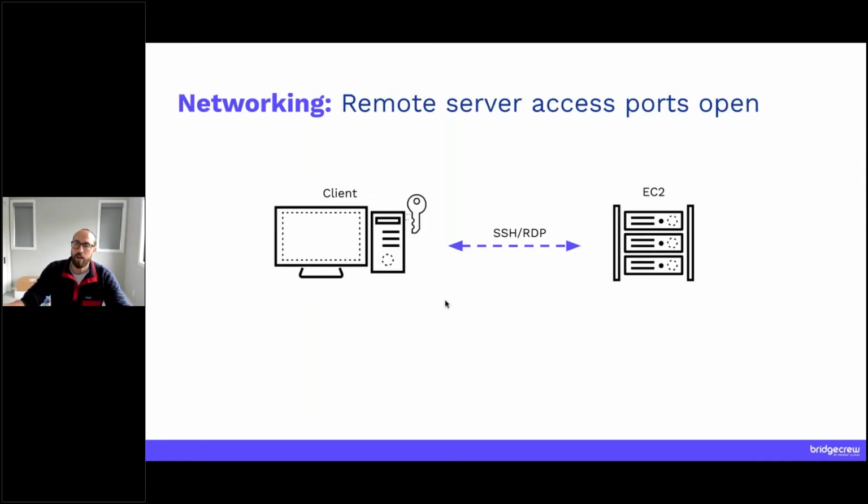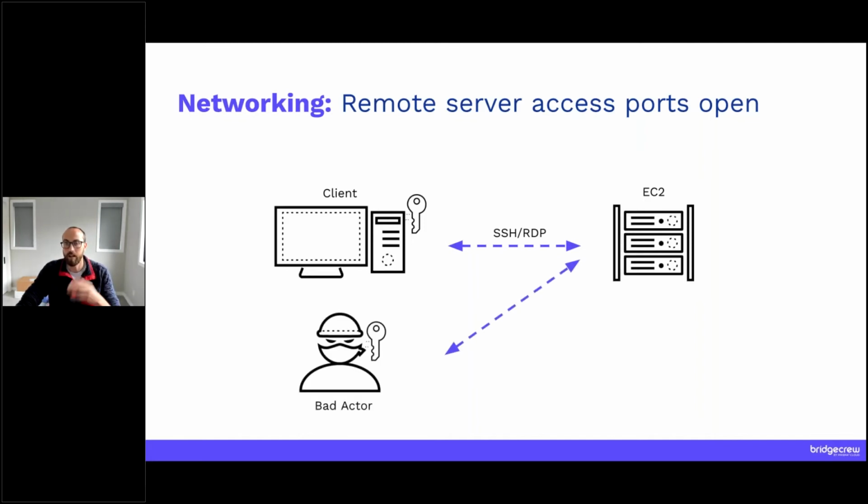All right, so remote access ports. If you're not familiar with SSH or RDP, this is basically where you take your machine and you get a secure tunnel to connect in and do administrative tasks on a server. SSH is the most common for Linux, and RDP is common for Windows machines. It basically opens up a terminal that you can run all your commands on that remote server. The bad thing is that if a bad actor gets a hold of that key, your access key, or your password, then they can get into your SSH instance.